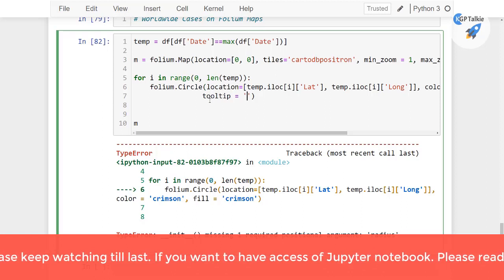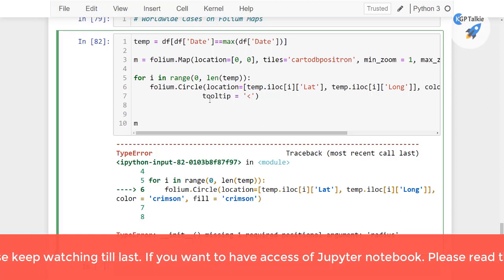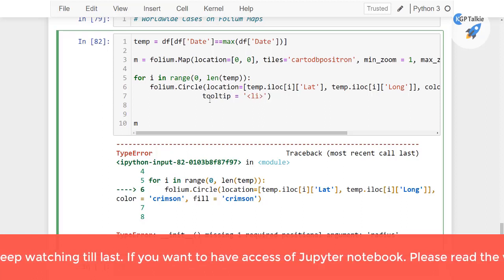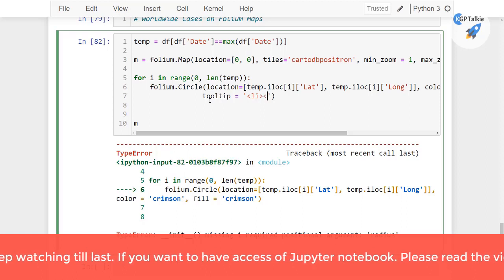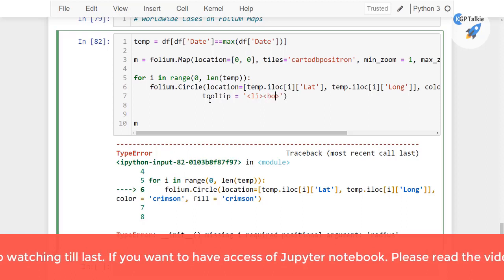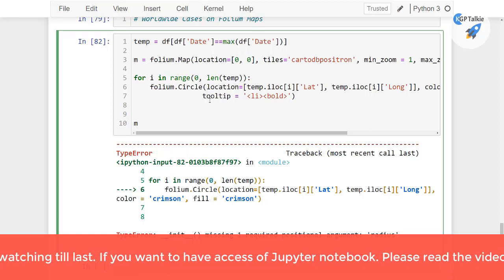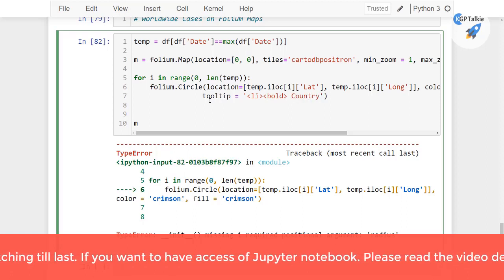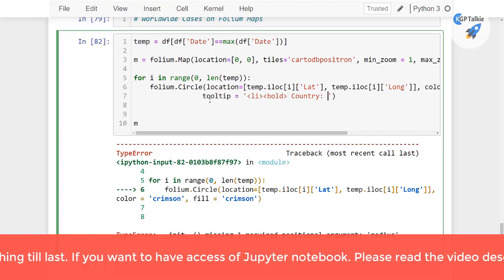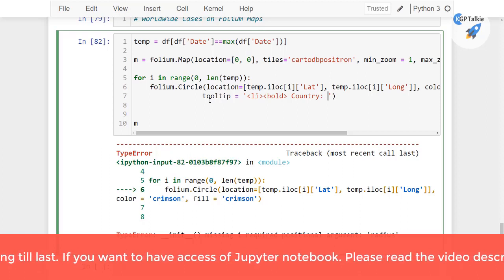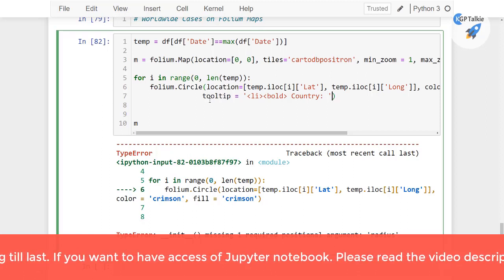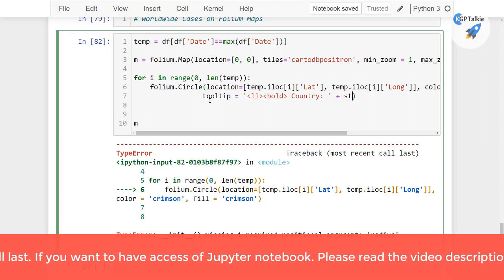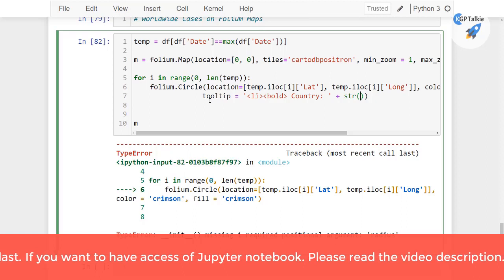You can put that with the li. Li means the list actually. And then we have the bold cases, that means it will be displayed in bold. And then we have the name of that particular country. Now, how would you make sure that the name of that particular country gets displayed? For that, we are going to convert the country name into the str format.